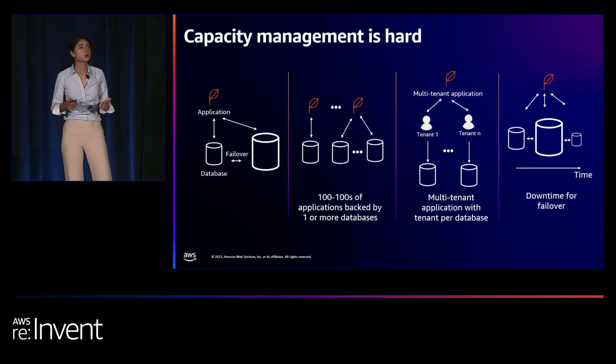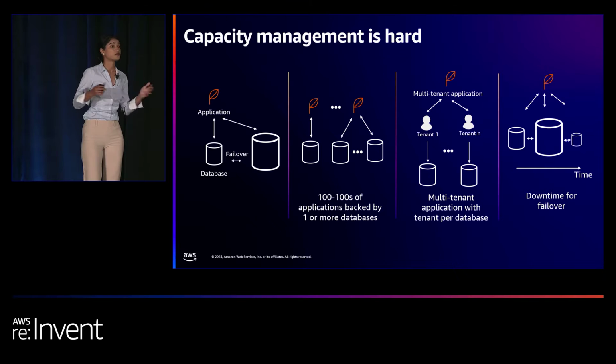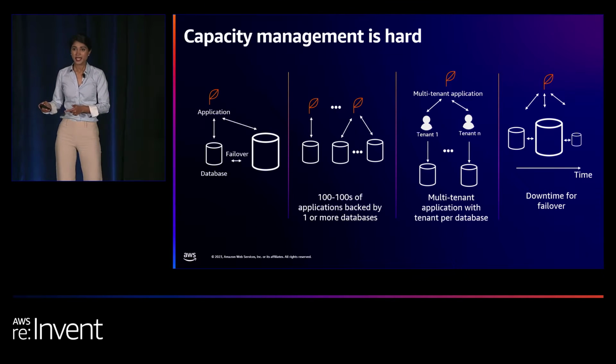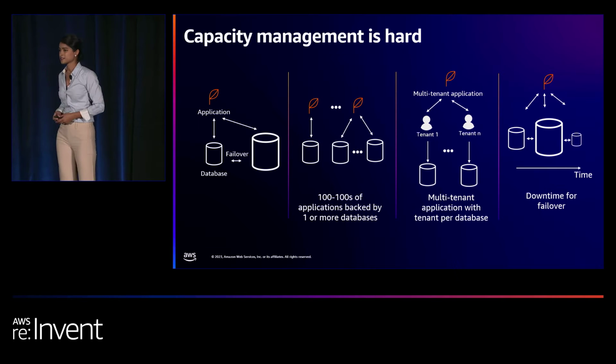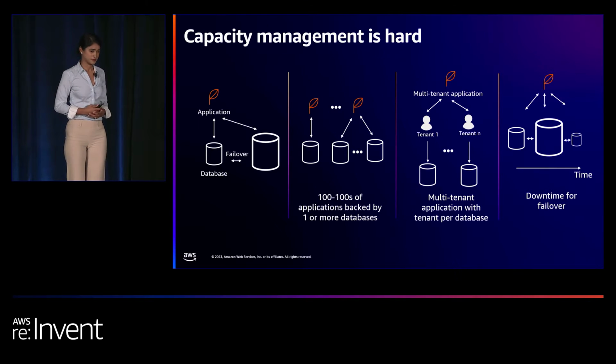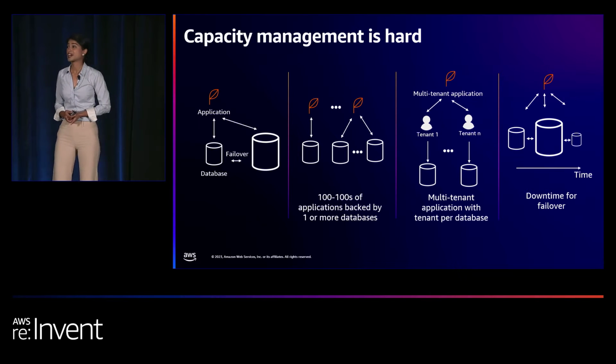And over time, the requirement for these databases could also vary. So you have to think about the requirement of each and every one of those. And every time you have to switch machines, there's downtime involved. So all of this is to say that database capacity management is hard.